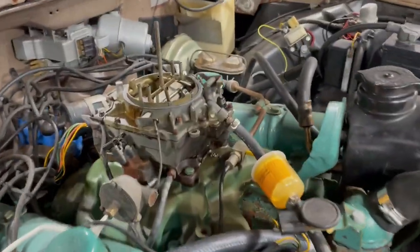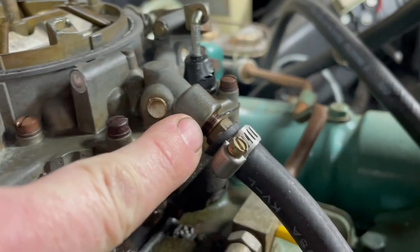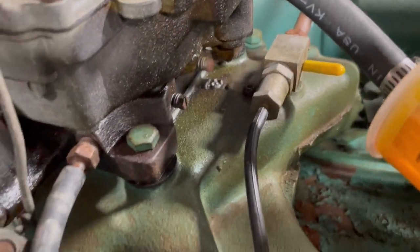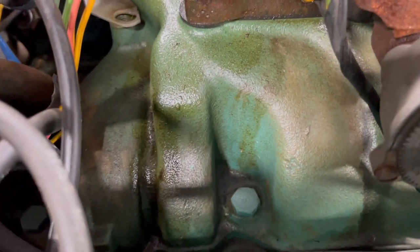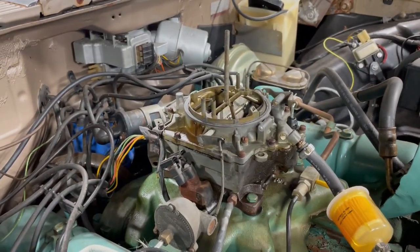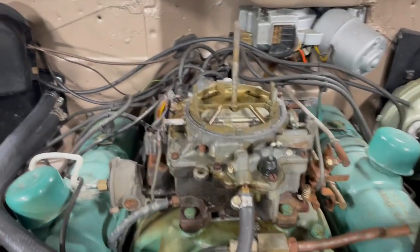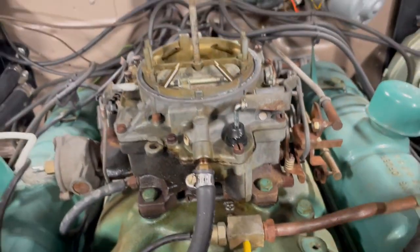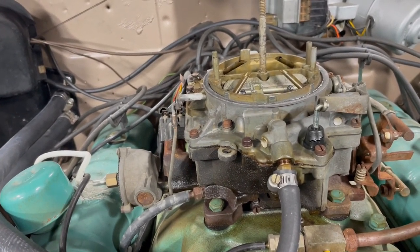I've noticed quite a strong smell of fuel after I stop the car, or even when I'm running it. It looks like we've got seepage out of the threads here, and it may be coming out of the top gasket, soaking some stuff, and possibly there too. I see a lot of wetness back here, so it may be a slightly high set float. Don't know. I've had issues with these Rochesters before, and it's hard to get these floats where they need to be. Also, that guy is ripped. That's very common for these things, and it doesn't take much to rip them. I don't know why they can't make them out of a better material, but that's just what we have to deal with.